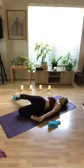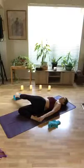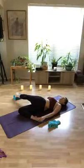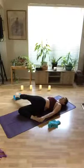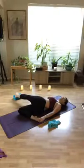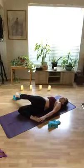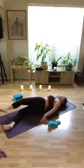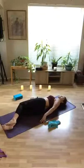Thirty more seconds. Slowly release your cattail first, extend the leg, and then bring that right leg to stack on your left.